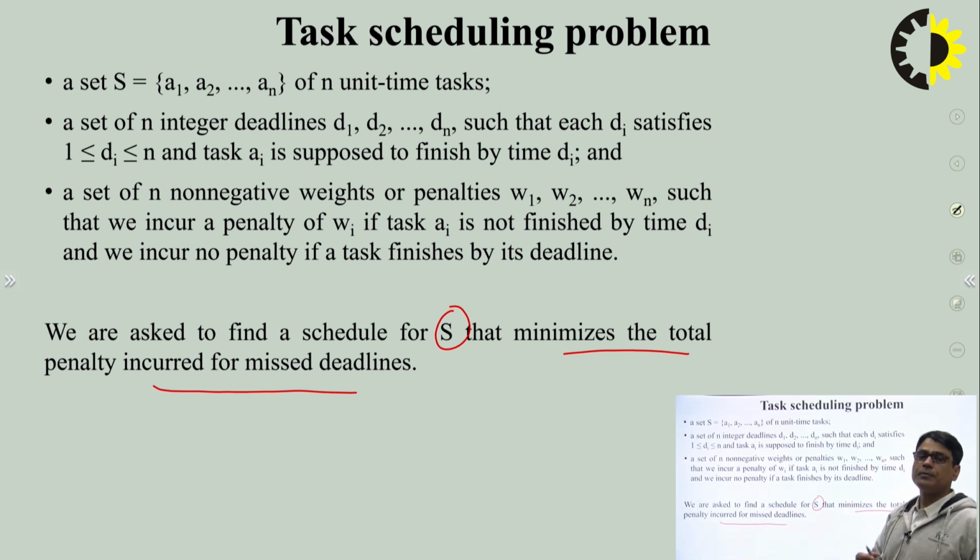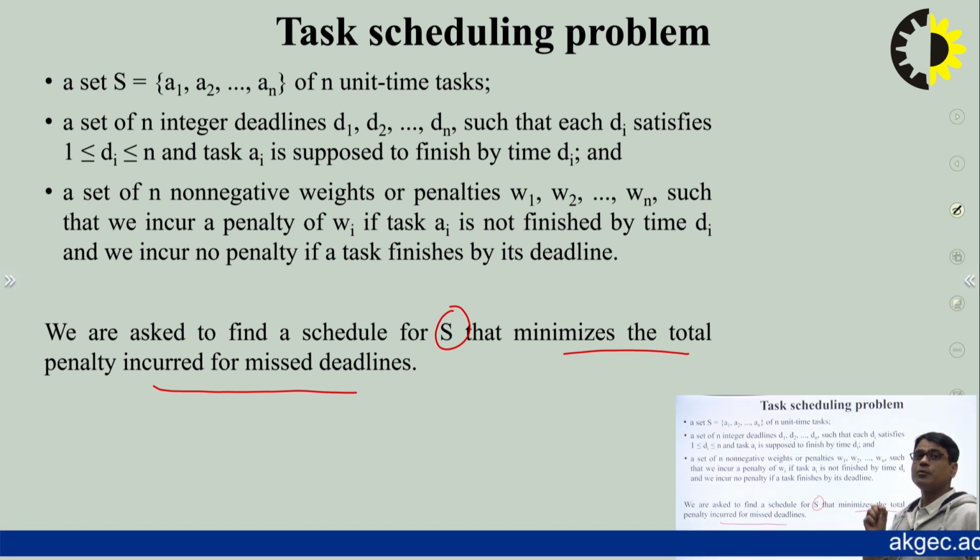So we have to make such a schedule in which we miss only that particular task which has the minimum penalty. So again, this is a greedy problem, because at every moment we have to find the particular task which has the maximum penalty and execute it. So whatever process you apply at that moment, you have to check for that greedy choice.